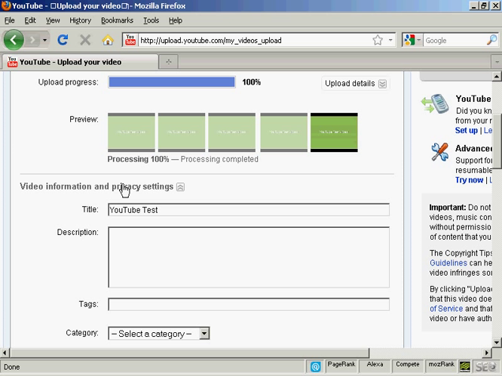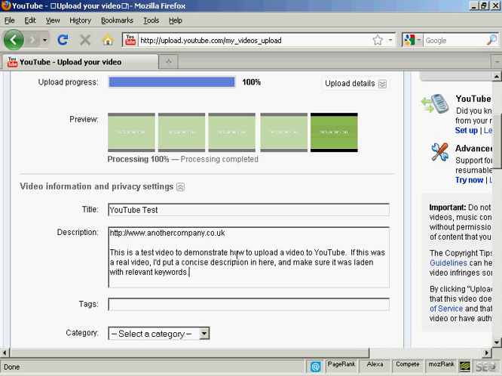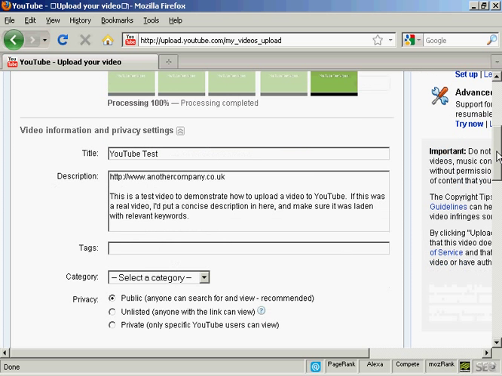important thing. Now, if you are doing this to publicize your website, the first thing that you want to have up at the very top of the description is your website URL, and the full URL, you want to put that up there. So I'll put in mine, and then you can put your description here. It's a good idea to write it out ahead of time on your word processor, so you can simply copy and paste it in, so you know that you've got the spelling right and everything. Let's just do that, and there we go. I've put that in there. Scroll down a little bit here.